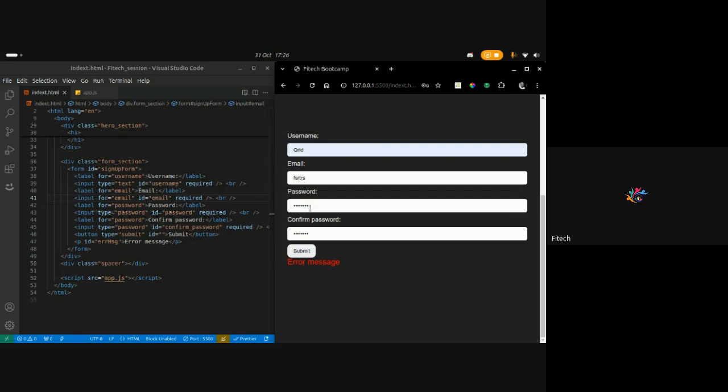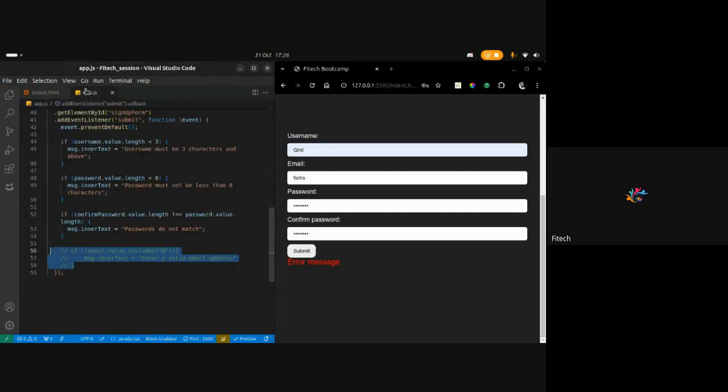I think that's because they're supposed to enter an email here. For this email to be recognized as a valid email, you must use that at sign, because we already declared in the HTML that this input field is for email. Every email carries the at sign, so we must add the at sign for it to work. I hope you all understand that.